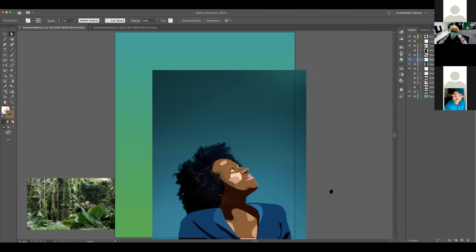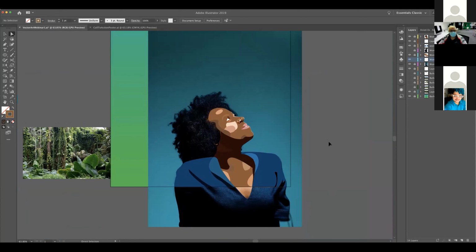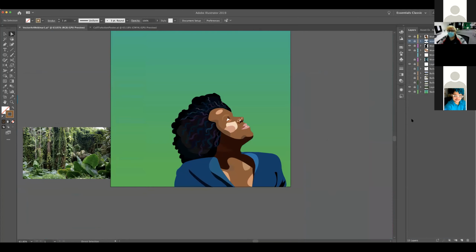So I think I'm satisfied with her body, with how she looks. So let's turn her back on here. And I could even turn this one off already because I don't really need it, right? And this one is extra because there's nothing in it. I was working with it, so I'm just gonna throw that away. And I'm gonna, let me see, what else am I gonna turn on? So I'm gonna turn off the actual picture.